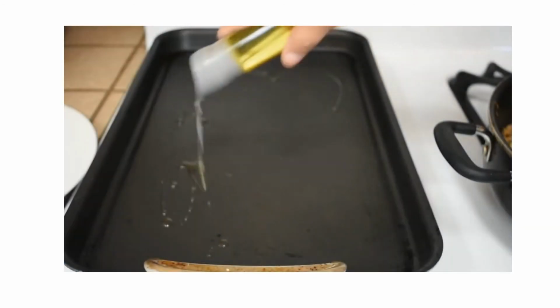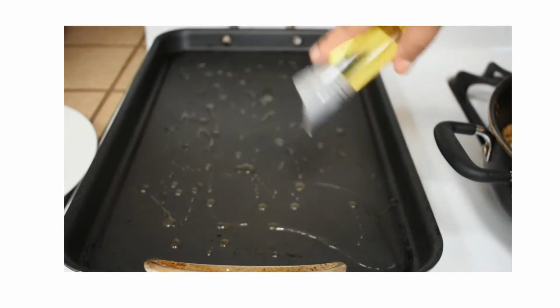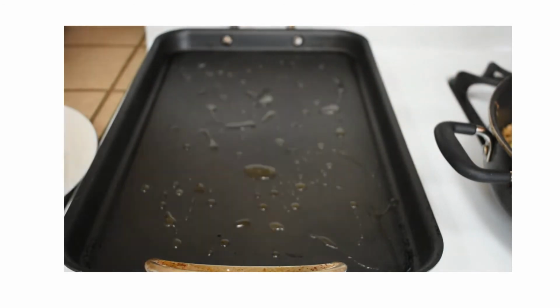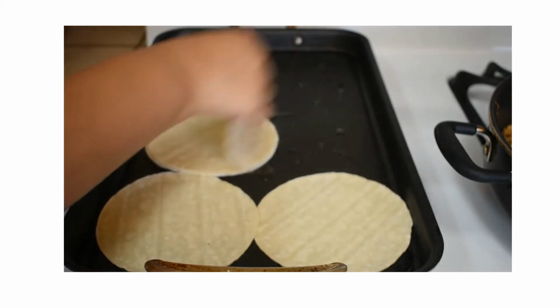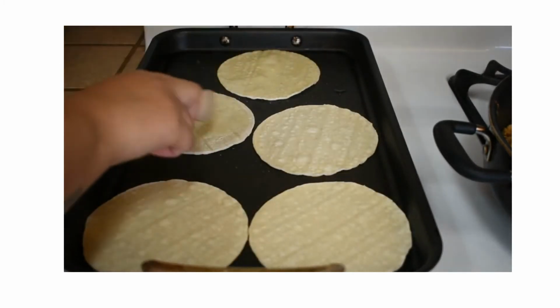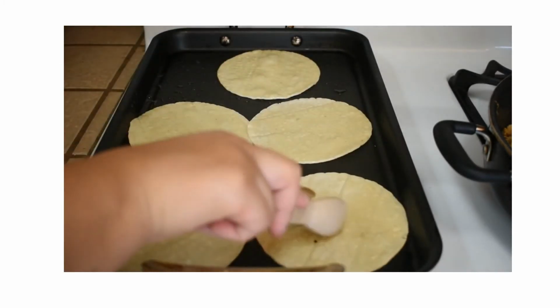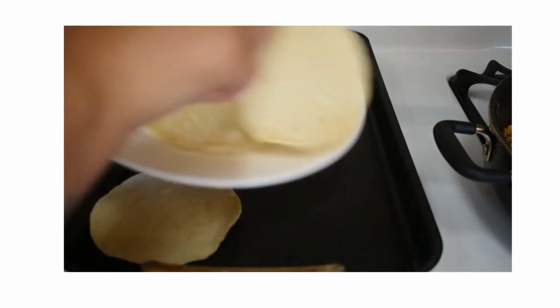I don't like to completely submerge my tortillas in oil. Some people do deep fry them. You can do that if you want. I like to just add a little bit of oil to my pan and cook up my tortillas like that. I heard that the oil helps the sauce stick to the tortilla better, so that's the reason why I just added oil, but you don't need to if you don't want to. I have done these oil free before, so that works as well.